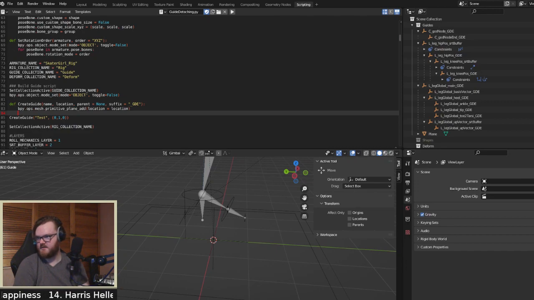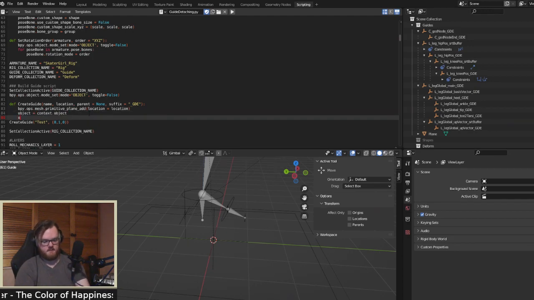This is way better. No. Object equals that. Object dot name equals name plus suffix. Nope, doesn't seem to work.